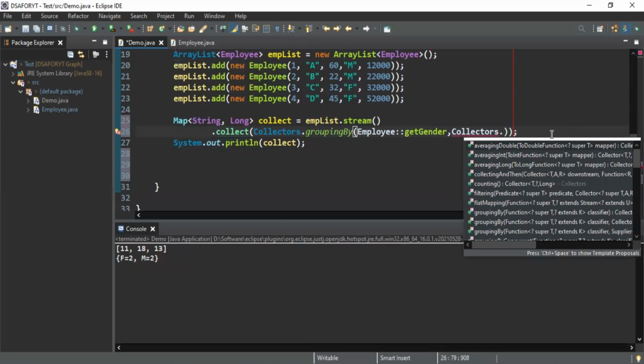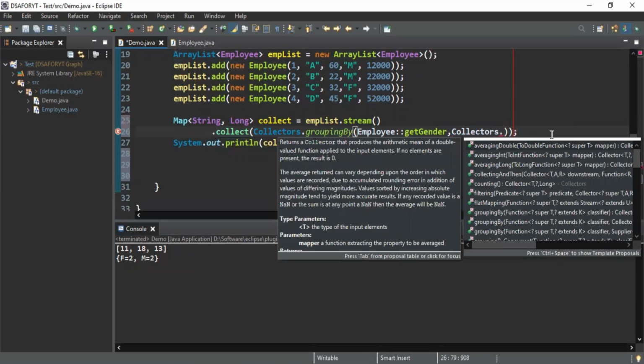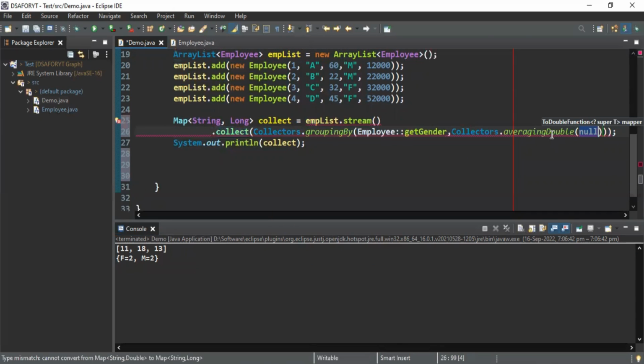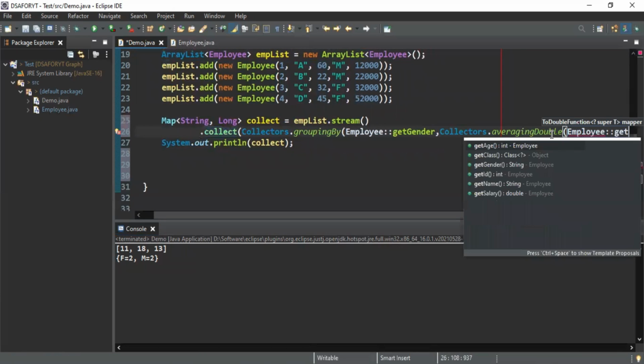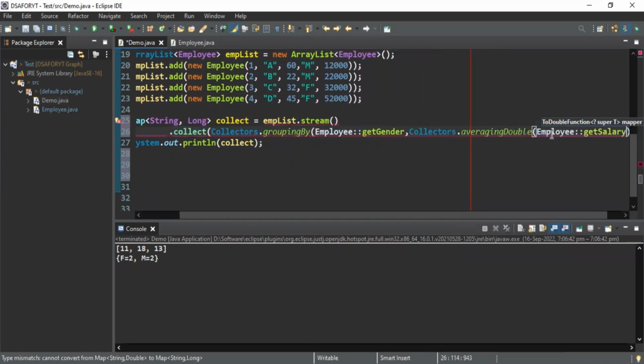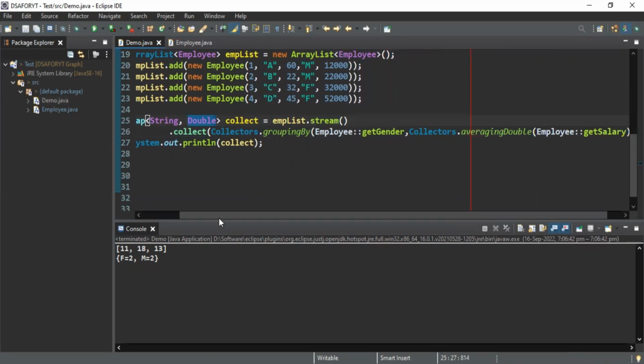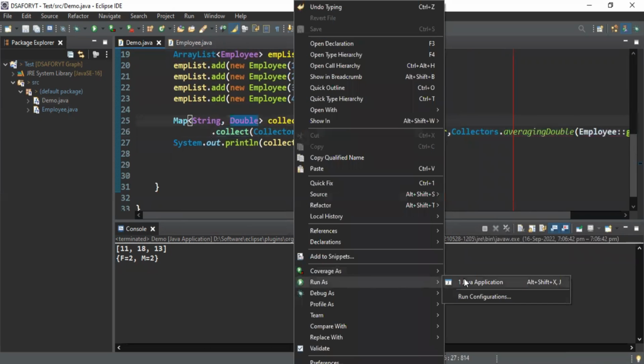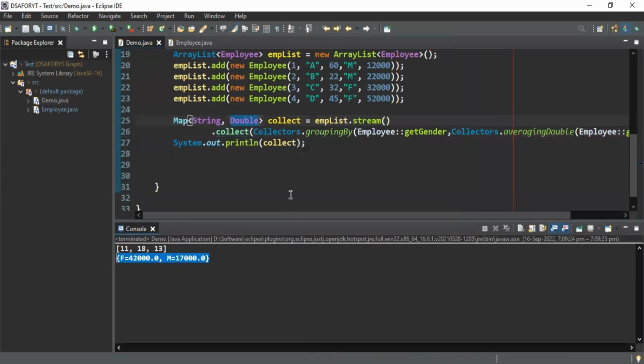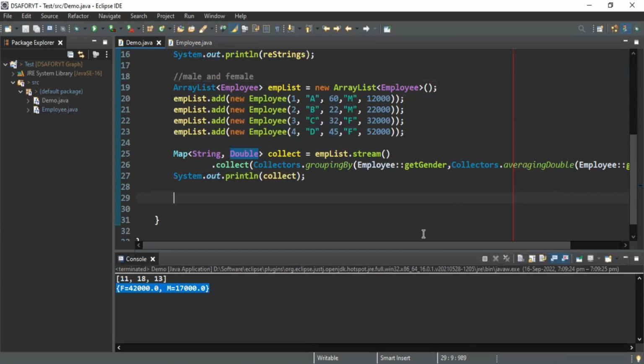I think we have one method, averaging, and now salary was in doubles, right? So it is double, and on the basis of get salary, I need to do an average of salary. So this will be double, then it will be fine. So let me run my code. Yeah, this will be the average of both the salaries, this one and this one, if we calculated the average of these two divided by two, and these two. Okay, got it. Great.